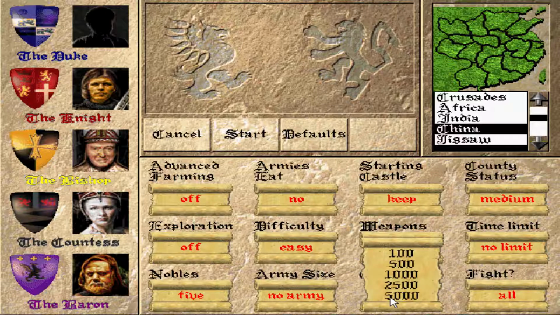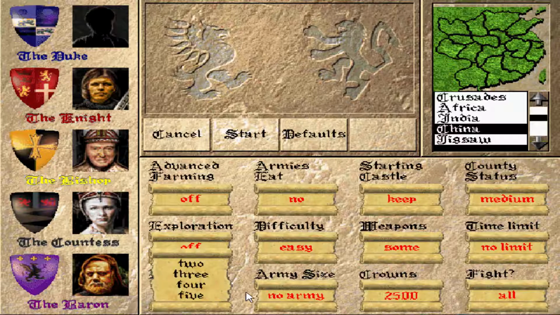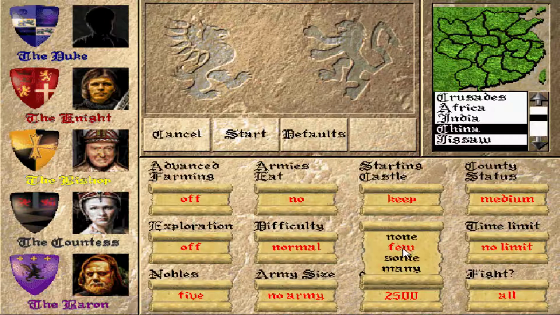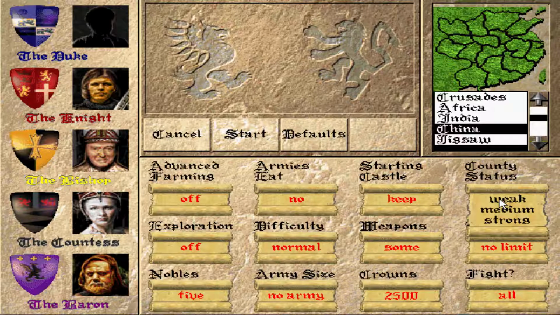So I'm gonna start us off with 2,500 crowns. I'm gonna have fighting all. I'm gonna have 5 nobles, obviously. I'm going to have exploration be off so we can just see everything. I'll set the difficulty to normal, that seems fair. Some weapons is okay. No time limit, because that's stupid. Country status can be medium, I suppose.